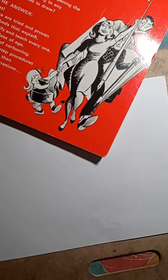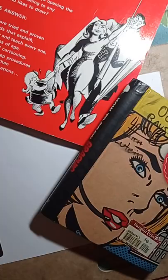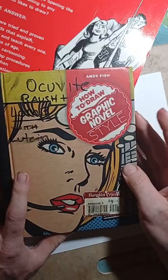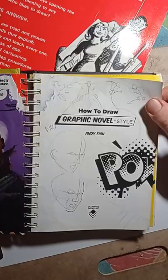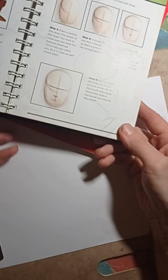Now, I don't know if I showed you this guy. His name is Andy Fish. He made two books. It's pretty old. I've had this book for a very long time. I got it for a bargain price with the membership card, for like $7. It's like 50% off, so it's a little bit damaged, but it's got a lot of great methods and techniques. We're going to go over this book and do some drawings with this technique. This is more for cartooning.